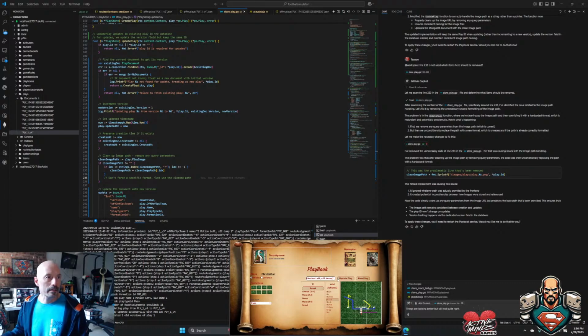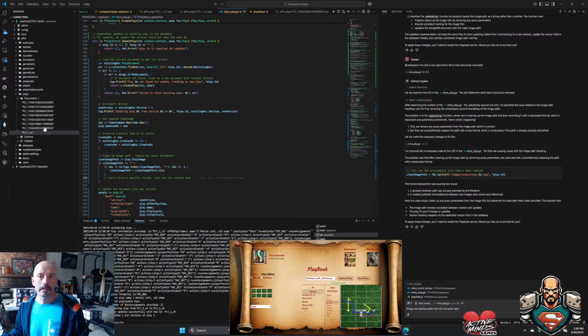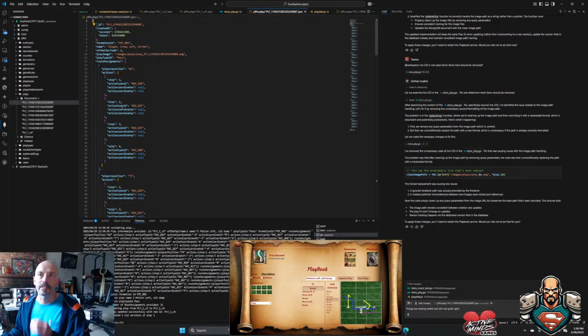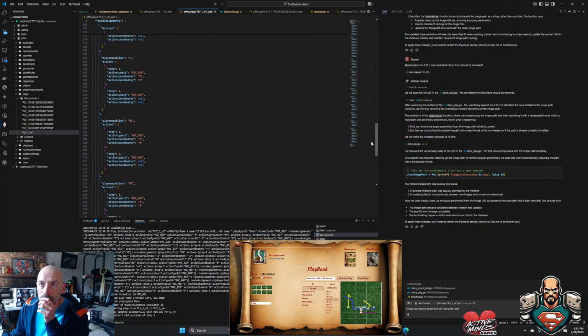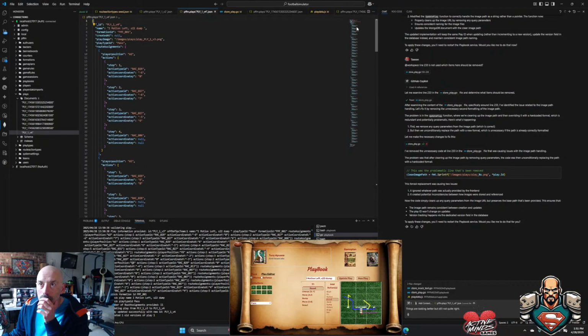Get rid of that. Let's see what it does. V4. Okay, so we don't have a version field, which is what I thought we put in. That was the impressed upon me thing. Play image is back on the top.